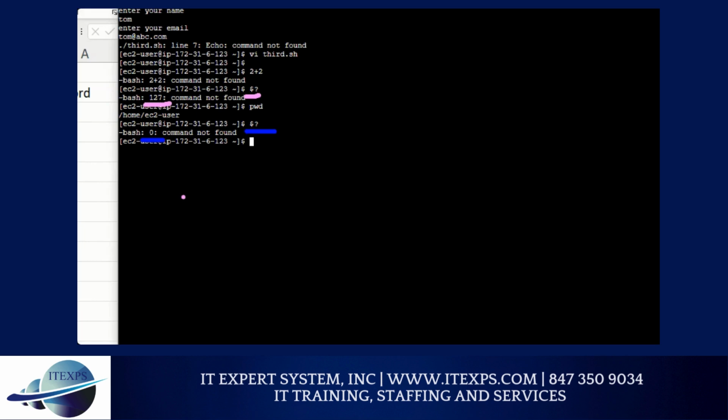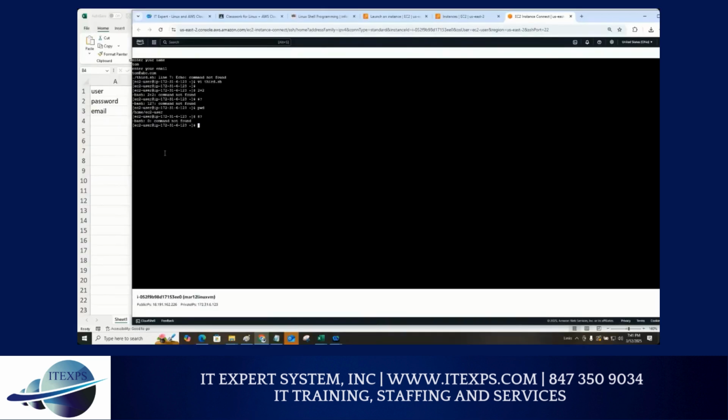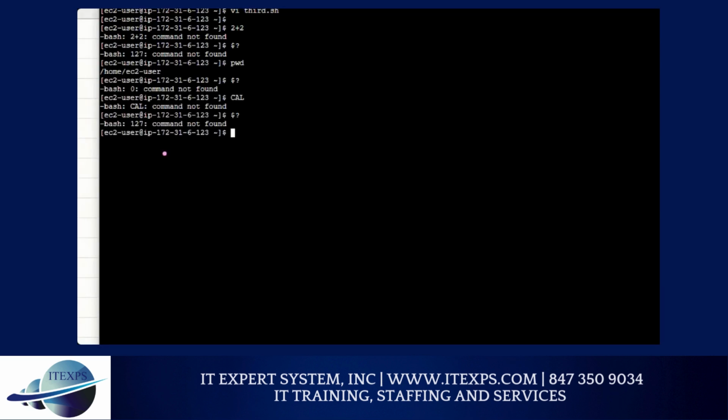So why does it still always say command not found? That you don't care about. You only care about $?. This is the game changer. And 0 means it worked. Anything else didn't work. That's what makes sense. You can try it out. For example, if I write cal in capital letters and now say $?, it will give me right away something wrong. Make sense or not? So through $?, you will know whether the previous command worked successfully or not. This is the game changer.